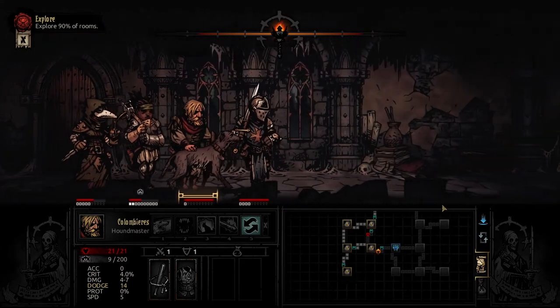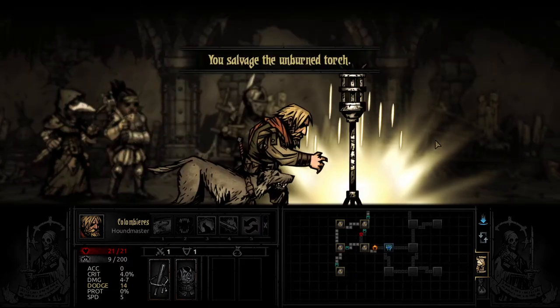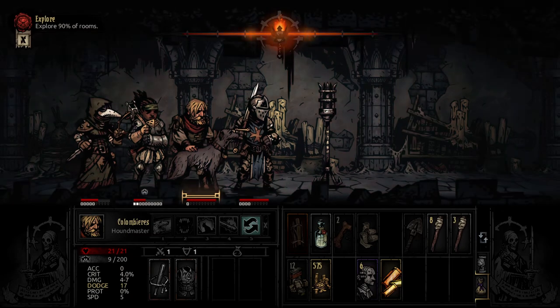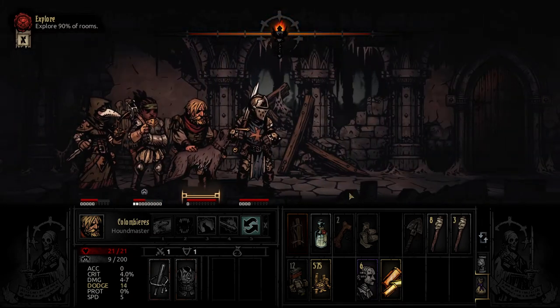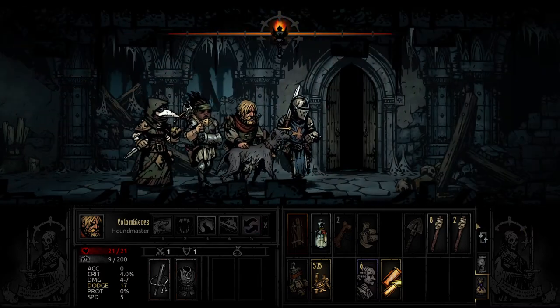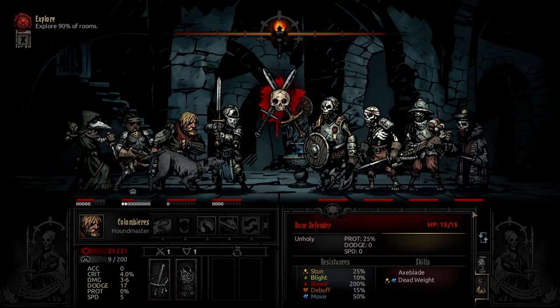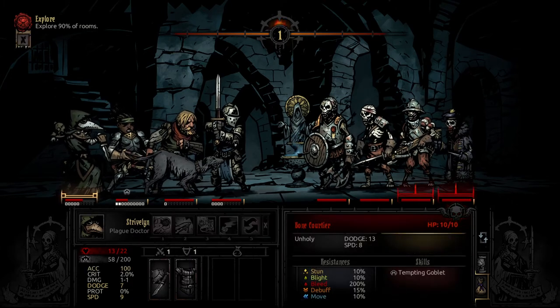And that's stress relief, which is always a plus. And another torch. I know what to do with that. I'd like to keep it around 75 at least. Remember, we've got his super bonuses at 75%, so we're going to keep trying to keep it up there. All right, here we go. Plague me.